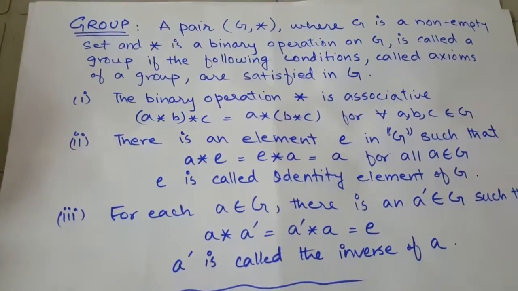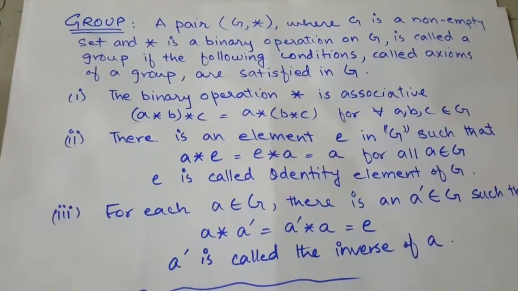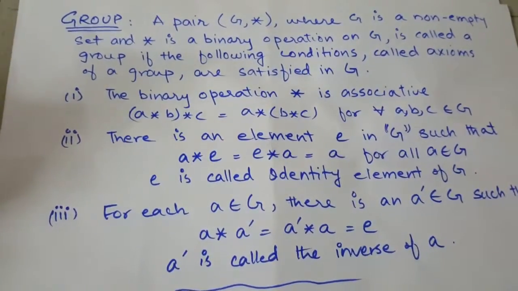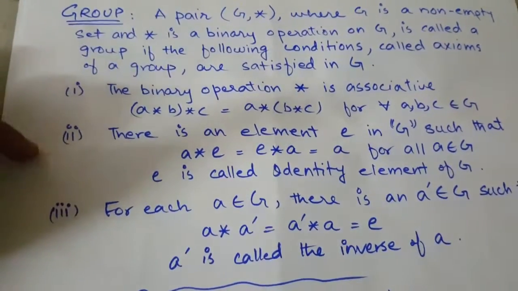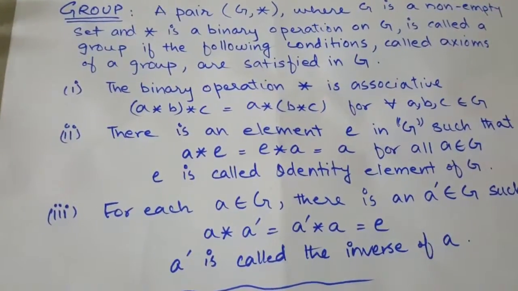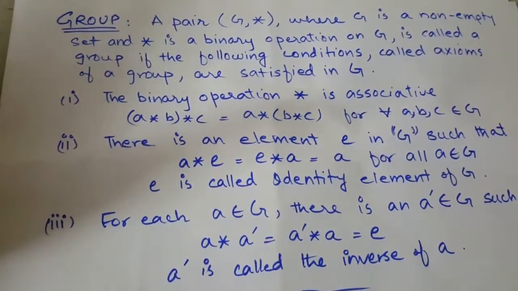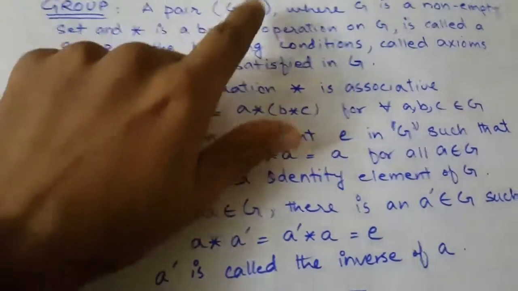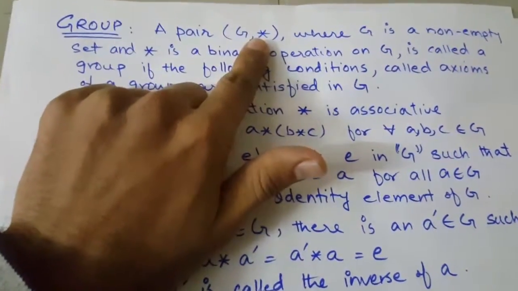When we are going to apply group axioms on a set, it must be under some operation. So we have to make sure what that operation is. We may check the group under addition, we may check a group under multiplication, but it must be one at a time. Before checking a set to be a group or not, we must specify what that operation is. It may be addition or it may be multiplication.